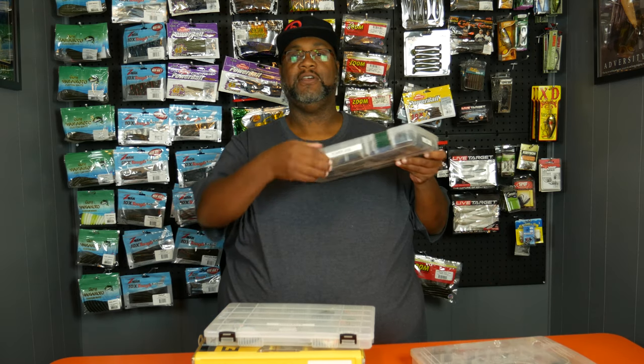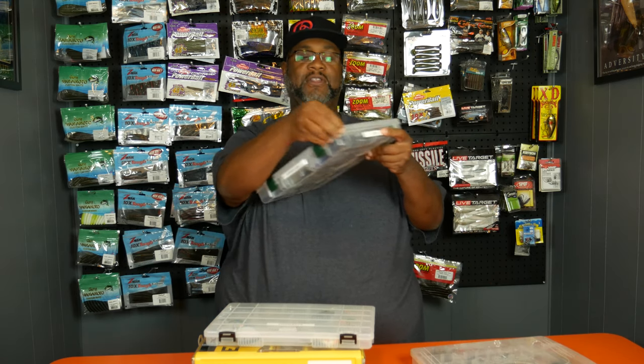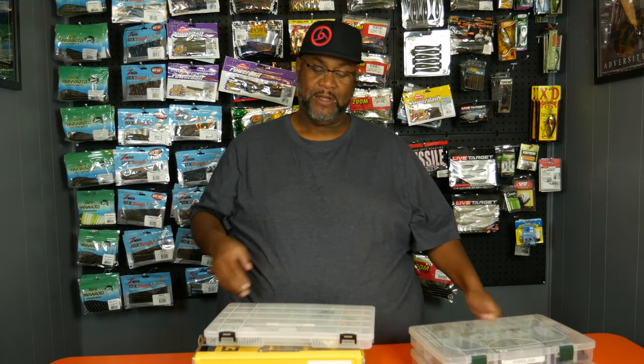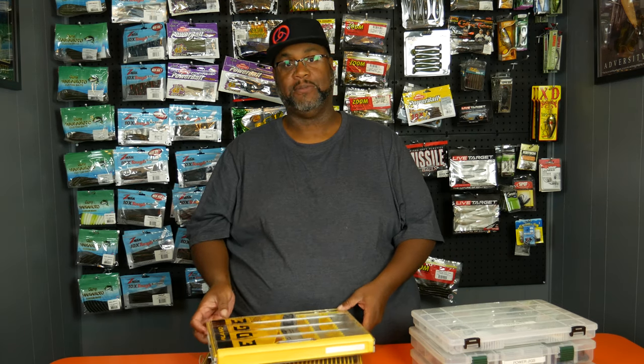I had an issue not too long ago in my terminal tackle box. I had a brand spanking new package of Trapper Tackle hooks — like 20 or 25 of them — and somehow moisture got into my tackle box and into that sealed bag and rusted about a third of my hooks. I had to get rid of them. In these standard tackle boxes, they're not built that well. They don't have a seal — moisture can get in and start rusting your hooks. Plano solved all those problems with Plano Edge.